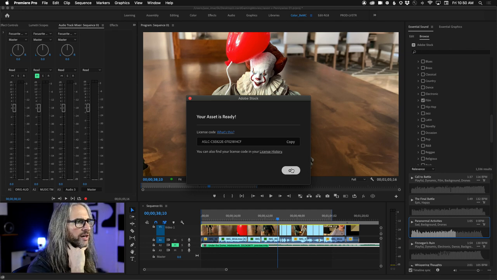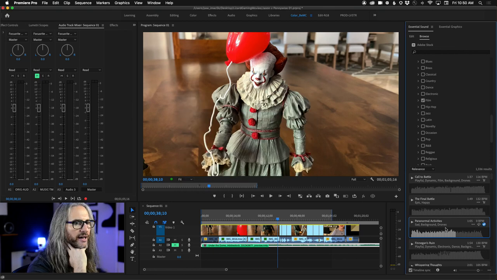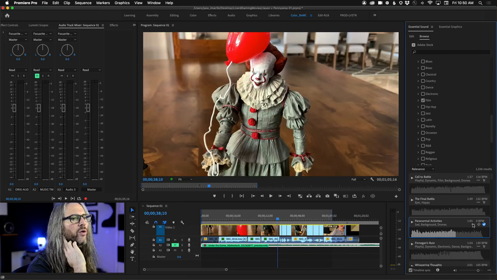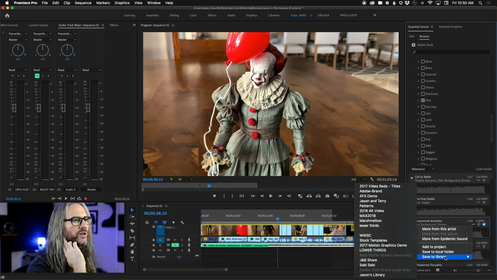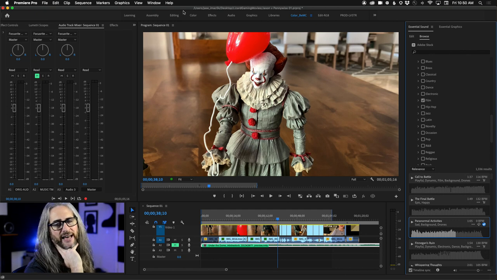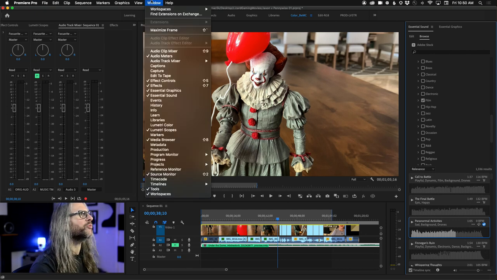It downloads. Okay, and now to do it the other way, if I were in this case to download, I can just click the little download button here and download it to the desktop, or again, I can add this to the project, saving it to a library. In this case, I always put these things in my JSON's library, and it just did that.